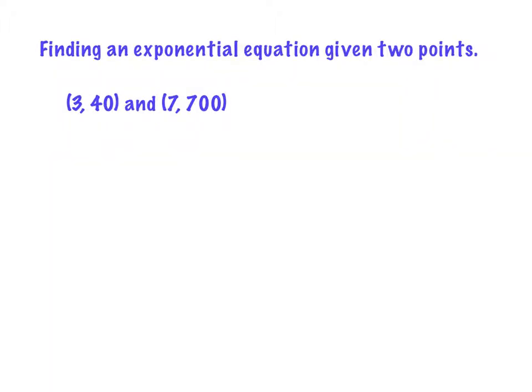So one of the things I want to show you, kind of a quick trick too, there's a lot of different ways to go about it if you're given a table or something else. If you're given 2 points and they're not terribly close, you've got an x and a y and an x and a y. So keeping in mind, and this is just the overall, this will work every time you're trying to find an exponential equation if you have either a table or you have 2 points, or you have two things that happen in a time period apart. Remember, you've got the y equals ab to the x.